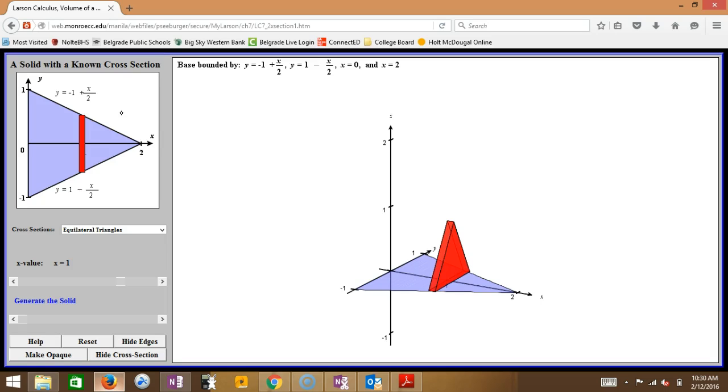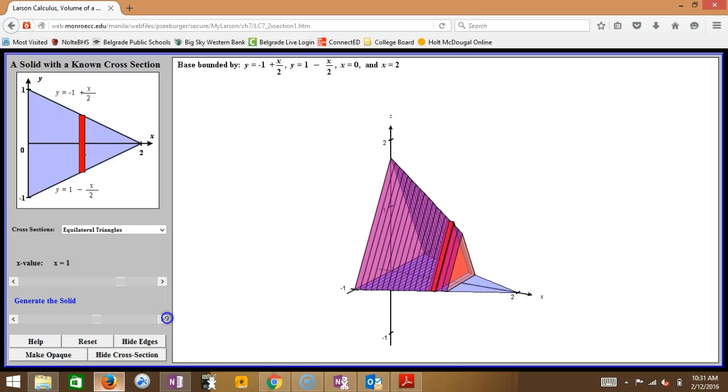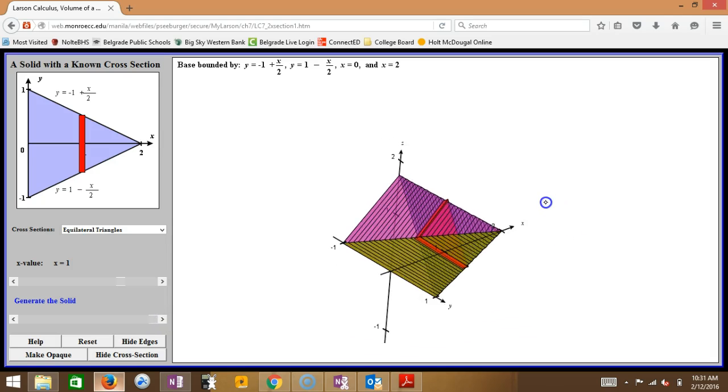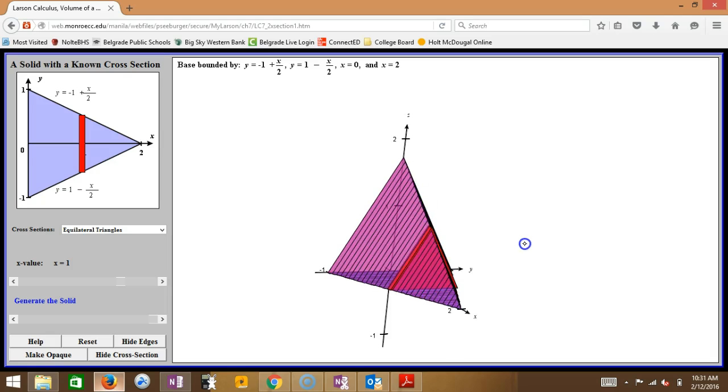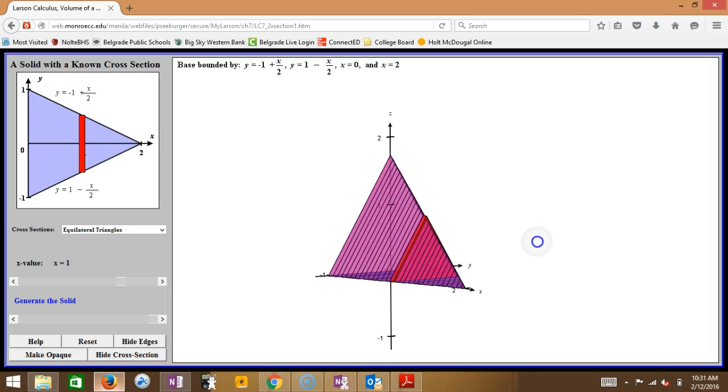Okay, so you can see this going up, but it's not just one little slice, it's a whole bunch of slices through that region. Let me show you what that looks like, the infinite number of slices. You see how it fills in? Is it going down? Yeah, it's getting smaller because it's an equilateral triangle and it's going towards a point. Okay, so now I can take that 3D object and move it around in space. And that's what we're going to be finding.